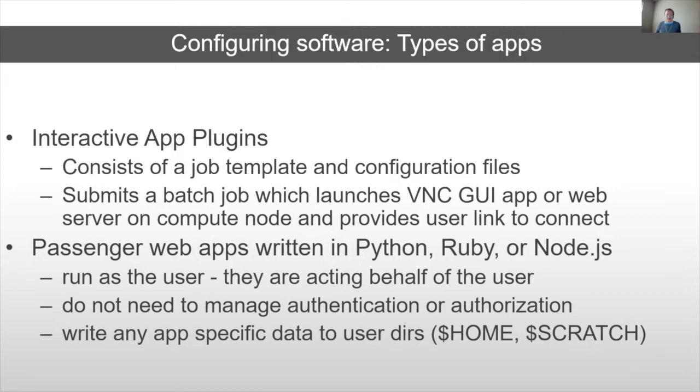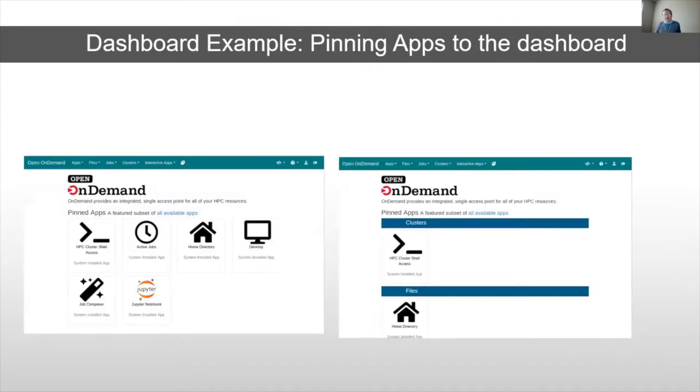Next slide, please. These next slides, I think, are about 2.0 updates. These are updates we put in Open OnDemand 2.0. The first one is pinning apps to the dashboard. You see here on the left, I've pinned a bunch of apps to the dashboard's landing page. So as soon as you land on Open OnDemand, you can have these icons there to give prominence to some special apps that you like.